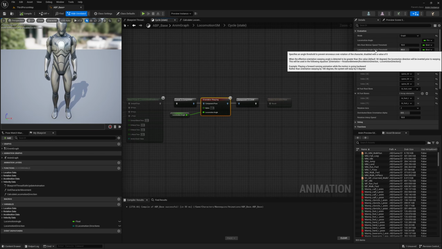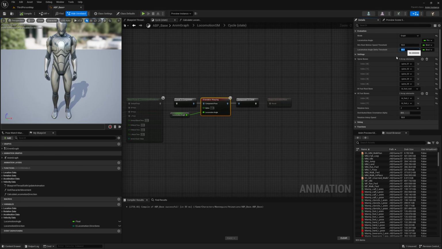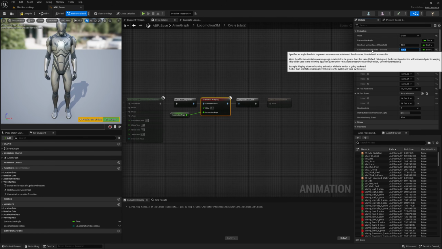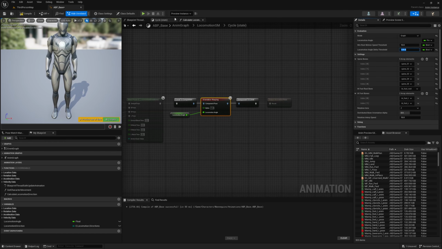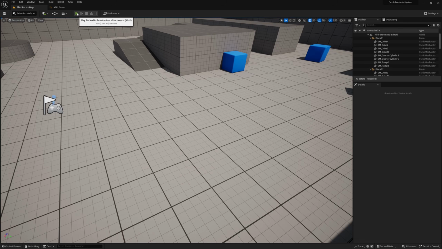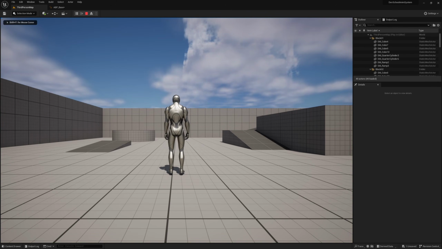This is the maximum warping that an orientation warping node will apply to any pose plugged into it. I'm going to put in a value of 135 degrees here. Momentarily, I'll show you what would happen if I'd put a value in of 180 degrees and why I'm not going to do that. I'll compile and play.